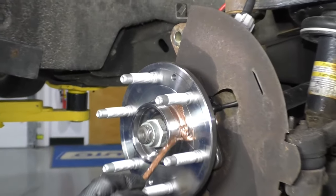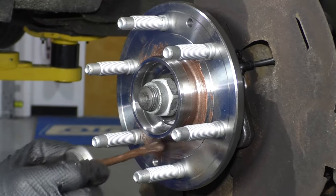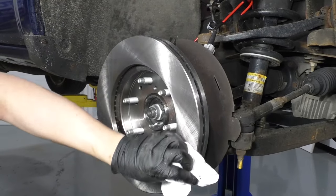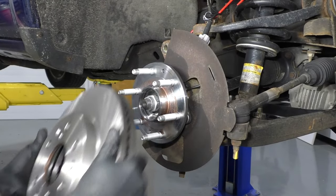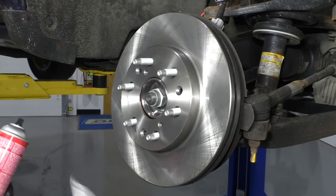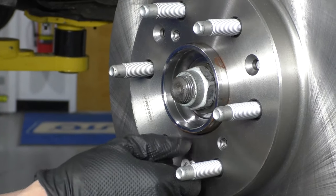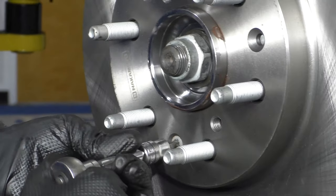Before I put the rotor on, I'm just going to use a little bit of anti-seize and go around this area. A lot of times this area gets corroded pretty good, so we'll just do this for future so it's easier to remove. First, I'm going to slide this rotor on backwards. I'm going to take some brake parts cleaner and clean it down — there is a coating on the brakes so you want to take that coating off. Just wipe it down with a rag. Flip it around, take some more brake parts cleaner, clean this side, and wipe it down with a rag. Make sure the bolt hole lines up with that hole right there. Then take the screw, get it started, and just take the T30 socket, extension, and a ratchet to snug this down — not tight, just snug.